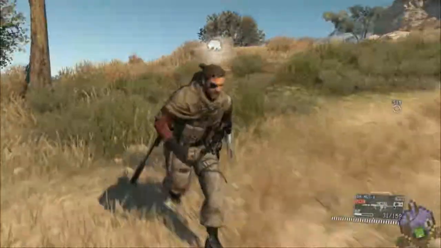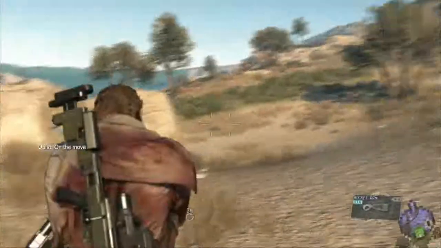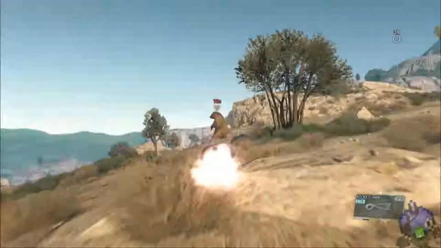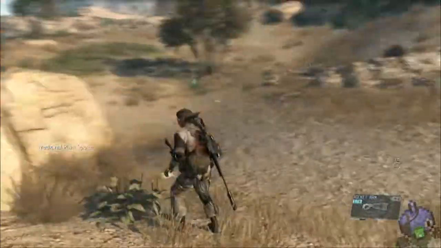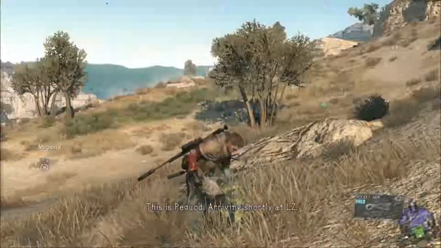Bear! I don't got time for a bear! Actually, you know what? I'll make time. I'll make time just for you. A doink! Oh, I didn't take him down. Freaked him out, though. He's like, oh crap, man, dude fired off his arm! This is B-Quad. Okay. Arriving shortly at LZ.